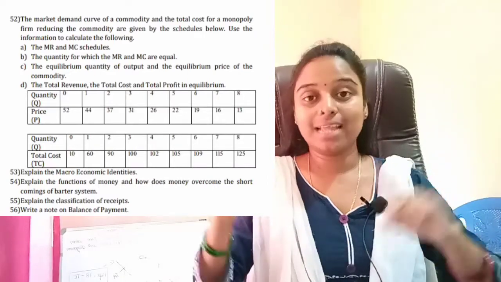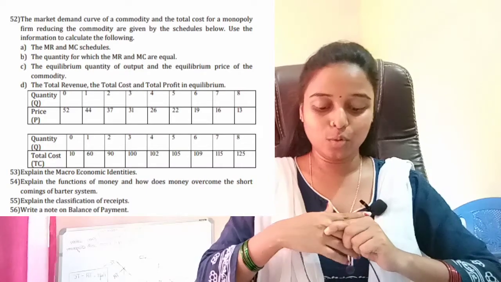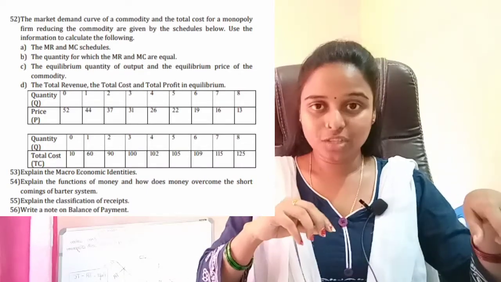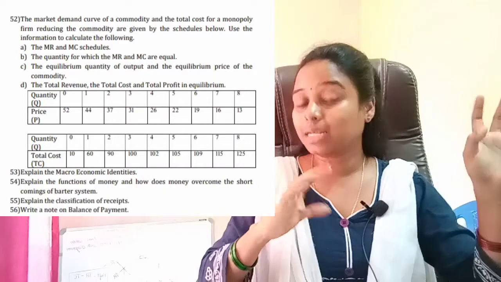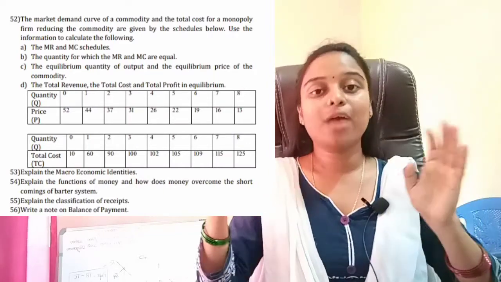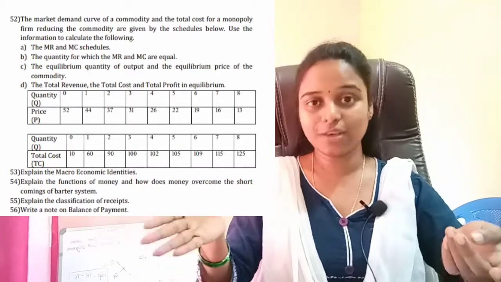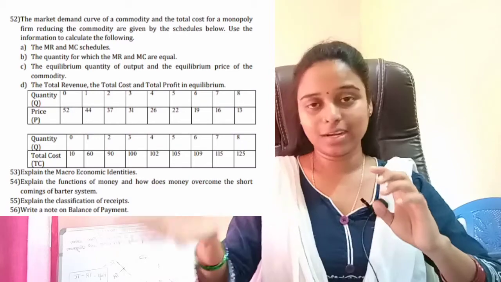One question that is out of your blueprint, which is not mentioned, is functions of money and how to overcome the shortcomings. From the money and banking chapter, a 6 marks question is not in the blueprint, but in the model question paper they have put one. But if you had studied it for 4 marks you could have easily attempted it, because the functions of money question is there in 4 marks also, right? So that you could have written.